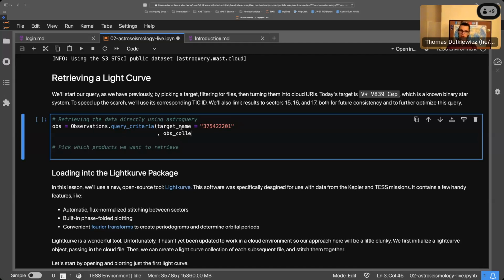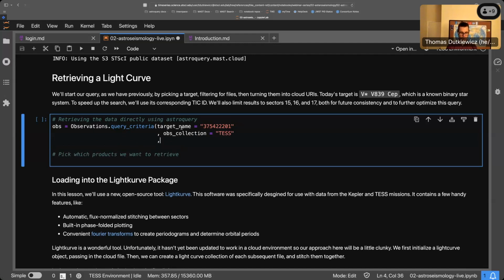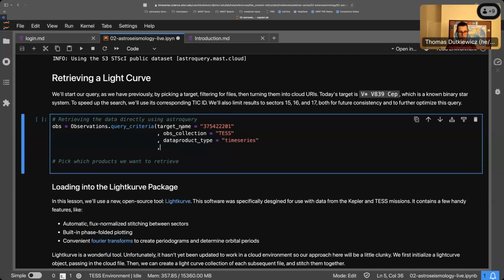We'll set obs_collection, aka mission, equal to TESS. We'll set dataproduct_type equal to time series. And we will set sequence_number, aka sector in the case of TESS, equal to 15, 16, and 17.